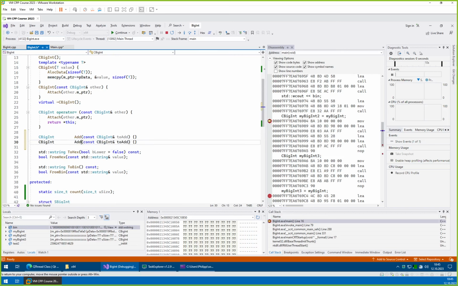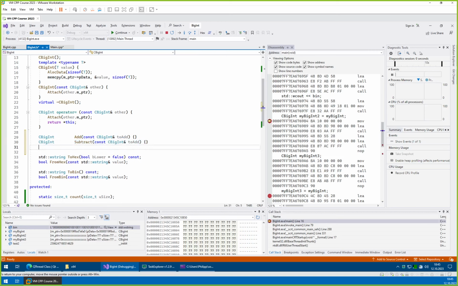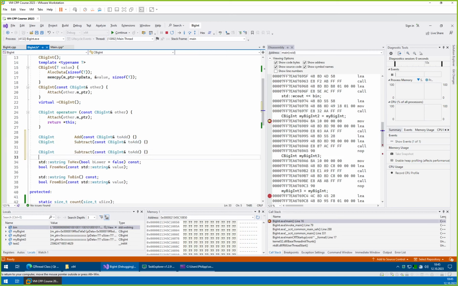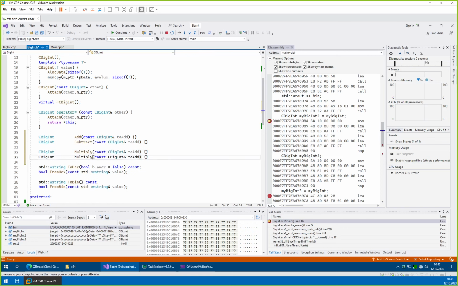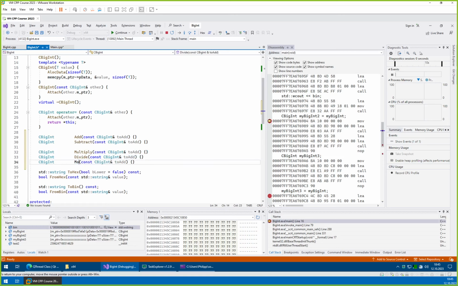We have add, we have subtract, then we have the more difficult multiply, divide, and modulo. As you see, I just put the function body here.